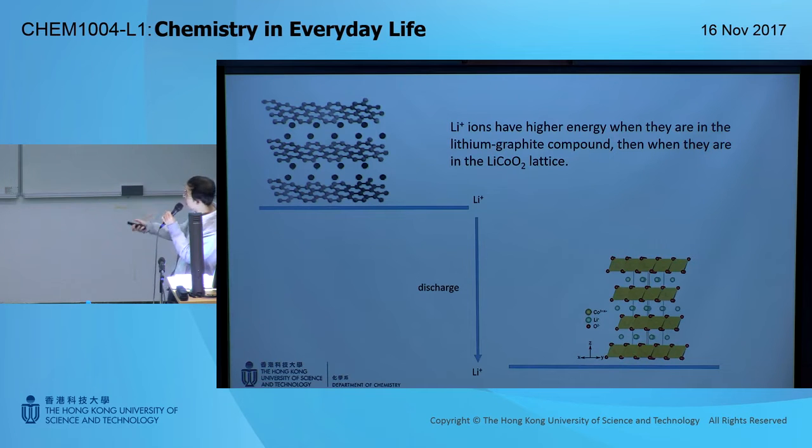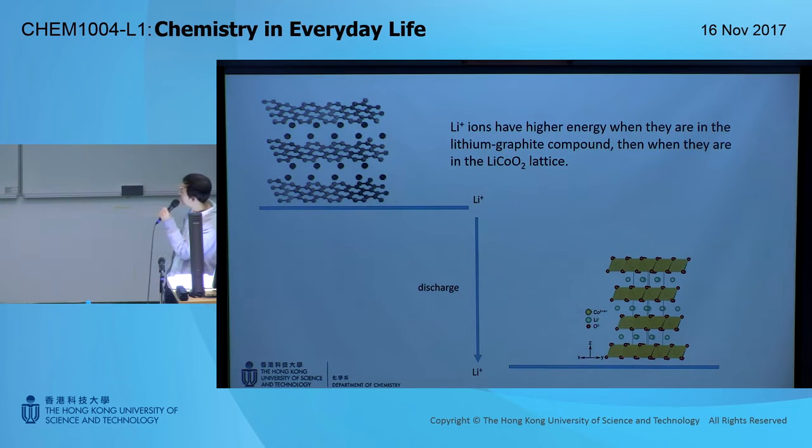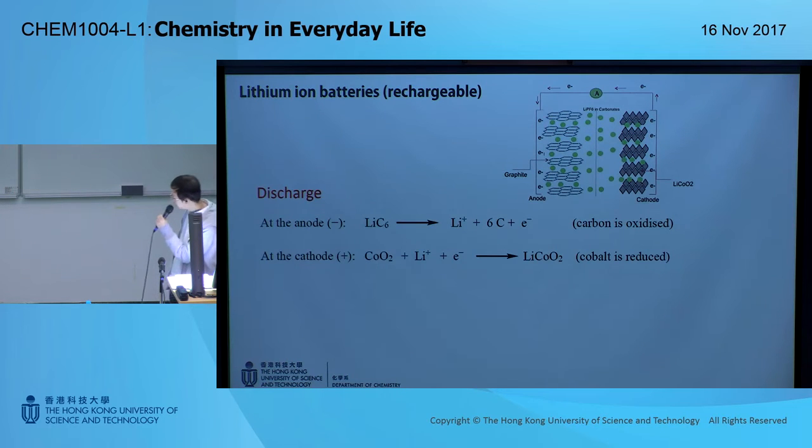So when you have charged your phone and your batteries, you should have all the lithium ions filling up in the graphite structure, and then there are lots of holes inside this ceramic structure of the LiCoO2. And when you're using the phone, lithium keeps swimming across from this side to that side, and there's redox reaction taking place. So we can write down the equations.